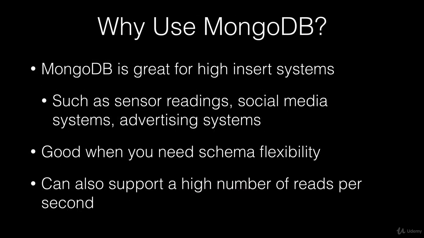Now, why would you want to use MongoDB? It's great for high insert systems, like sensor reading, social media systems, or advertising systems, where you're doing a lot of insert type activity. And also a lot of read activity too. With Mongo, you can cluster Mongo servers and distribute their load and create replica servers. So it's very, very scalable. So you can definitely scale up with Mongo quite inexpensively because it will run on minimal hardware, and you can do a lot of instances that will replicate to each other.